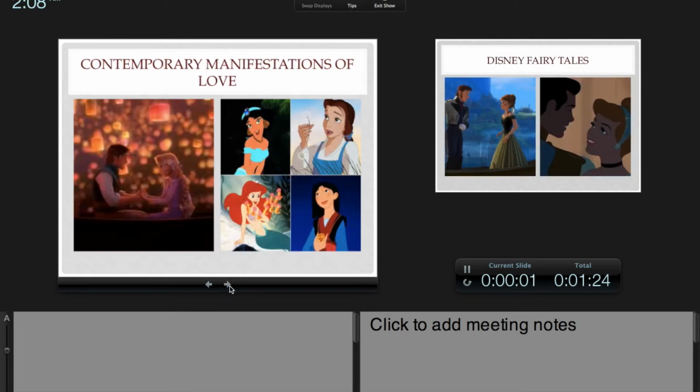In this slide, for example, I've used a lot of pictures, so I do need to explain to the students what these pictures mean. So that you can do as you go on.